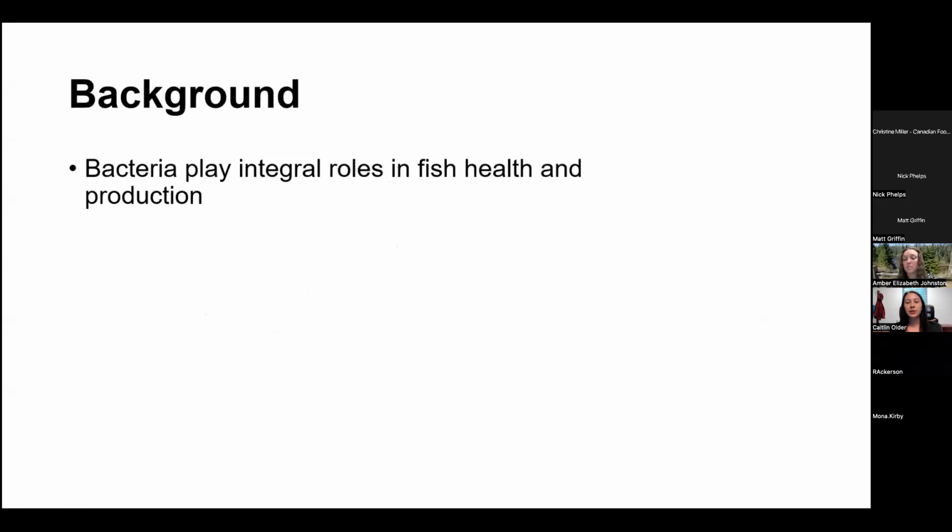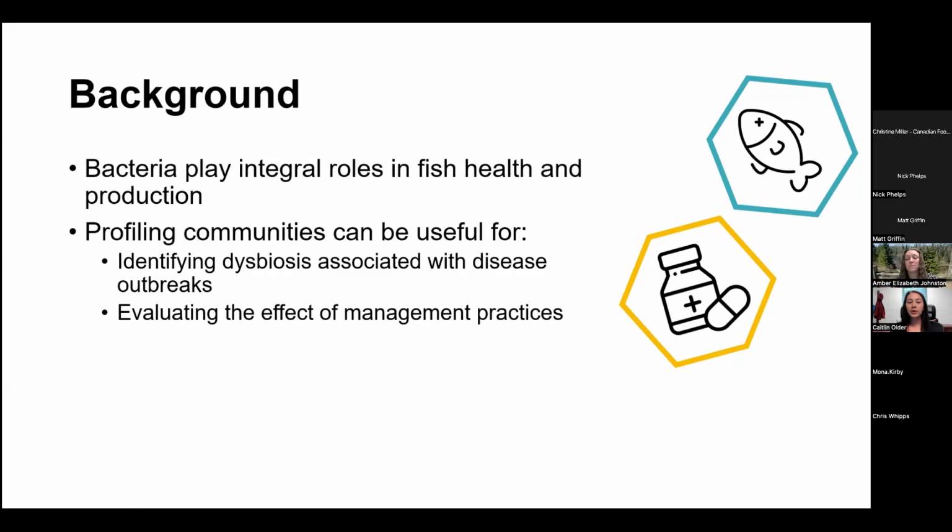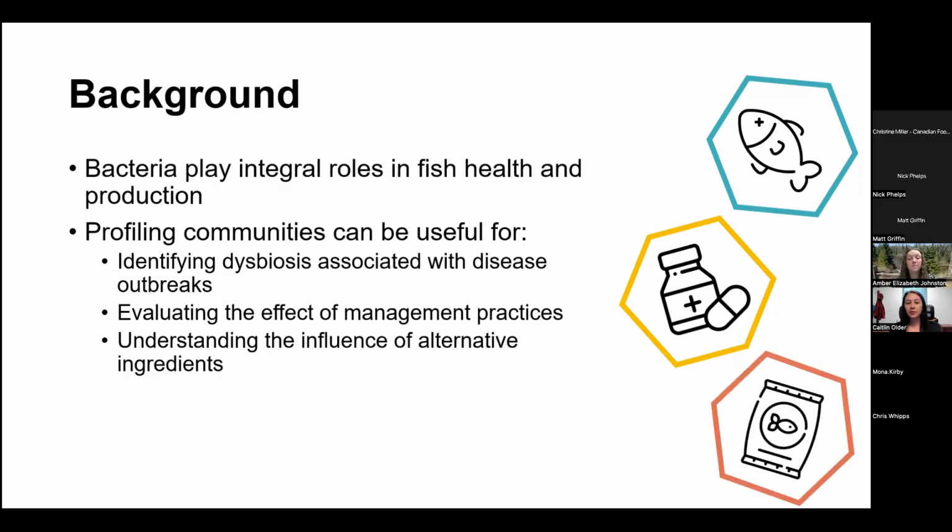So we all know that bacteria play integral roles in fish health and production. And so profiling these communities can be really important and can be useful for many different purposes, including identifying dysbiosis associated with disease outbreaks, evaluating the effects of management practices, for example, using antibiotics, and understanding the influence of alternative ingredients. The concept of profiling bacterial communities is not novel to the last few decades or anything like that. It's been done for years and years. However, the way that we have done that has changed.